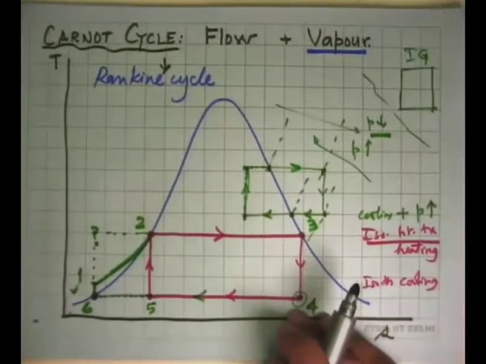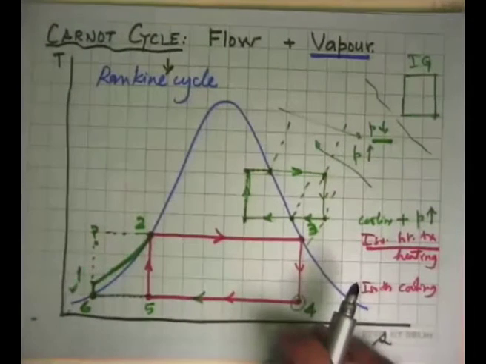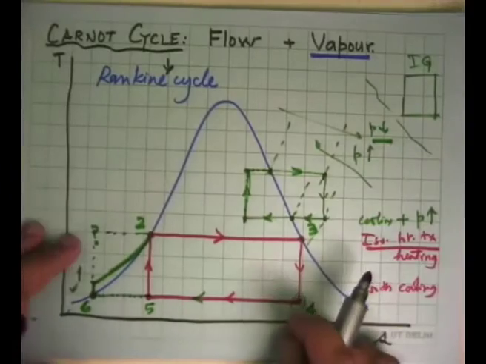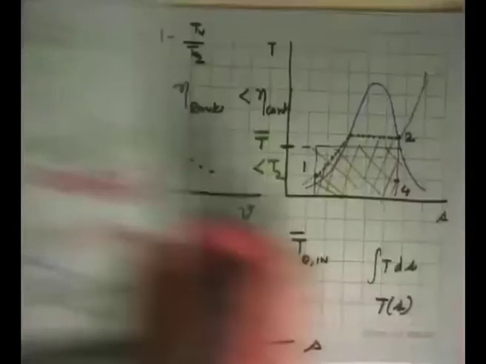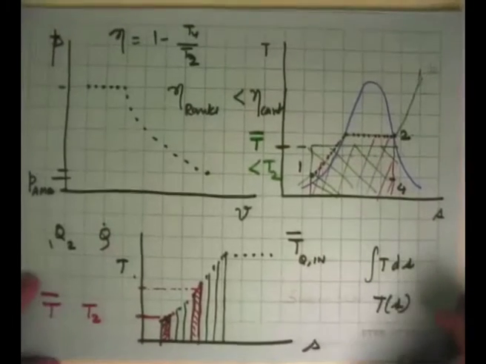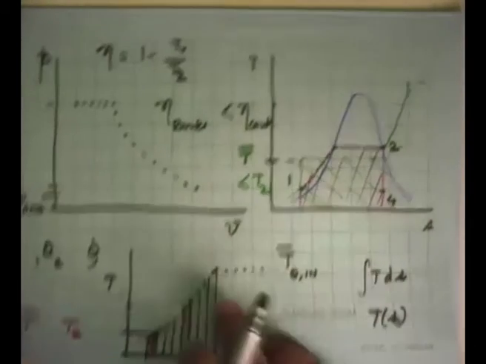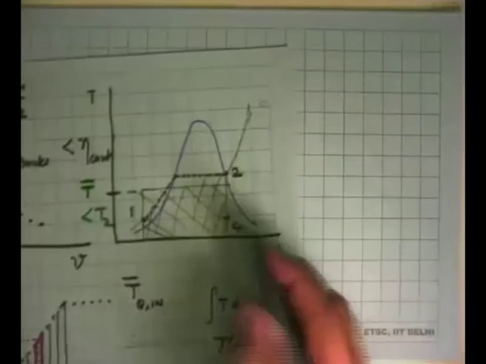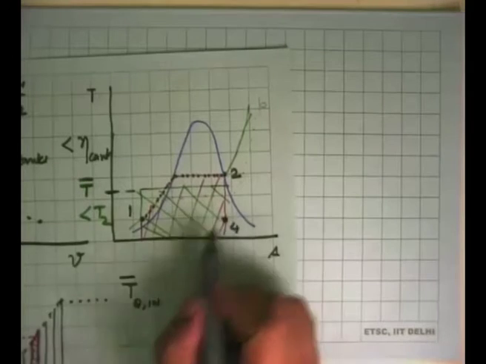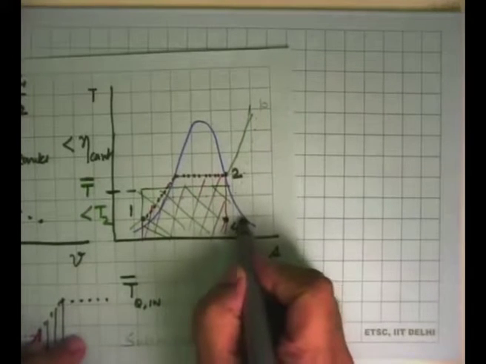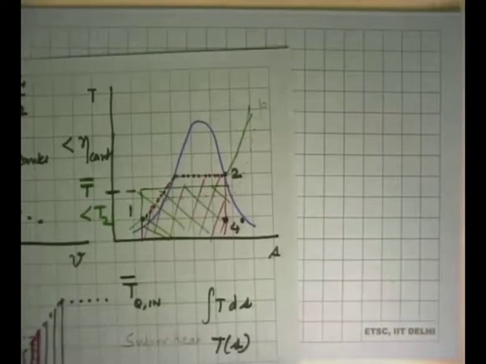In the case of gas cycles, we would replace isothermal heat transfer processes by either isochoric or isobaric heat transfer processes, and we'll see how we do that a little later. But this is what we did. The next thing one does is, how can I reduce this problem? That the dryness fraction here is very low. I want to have turbine exit which is very close to over there.